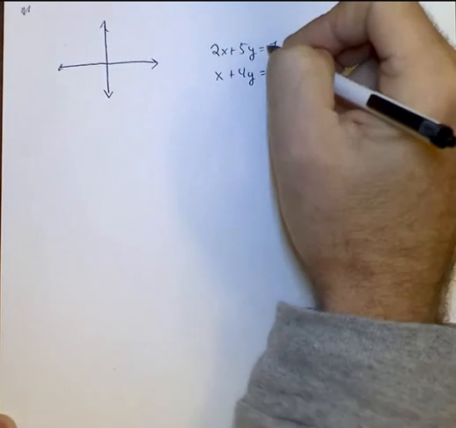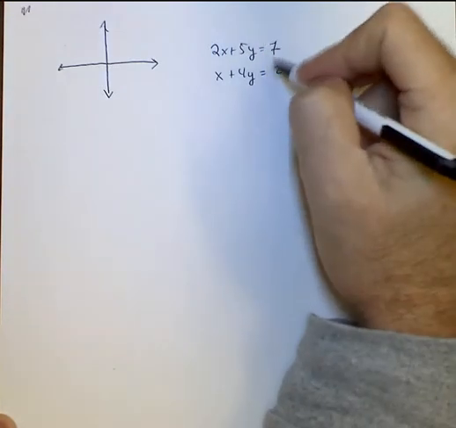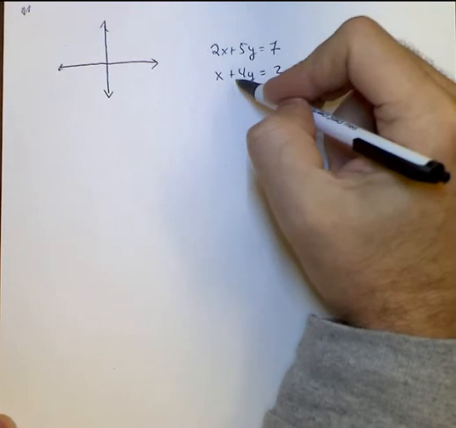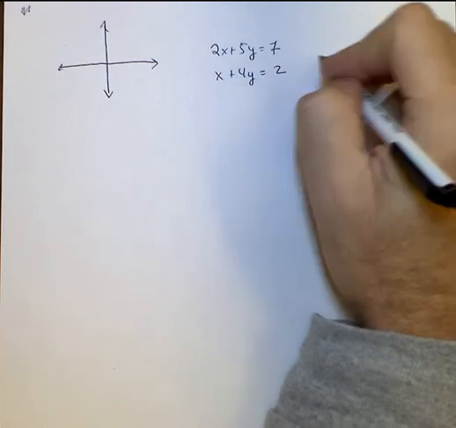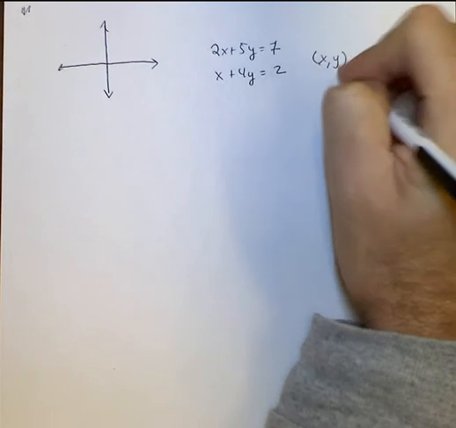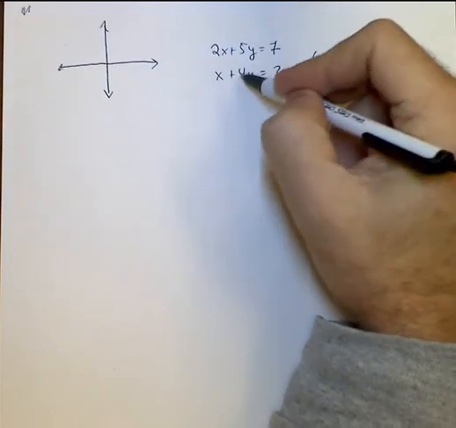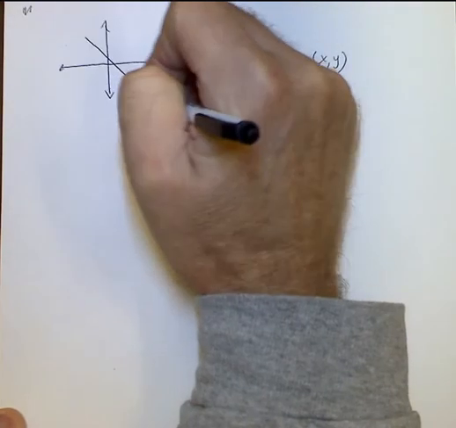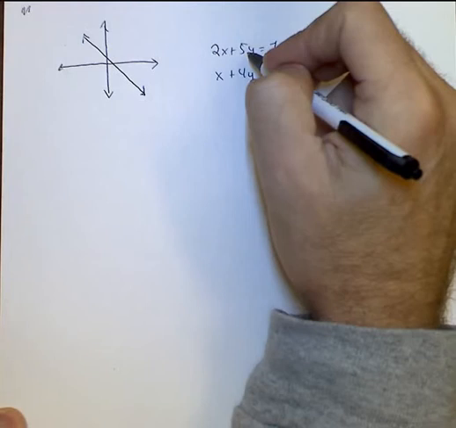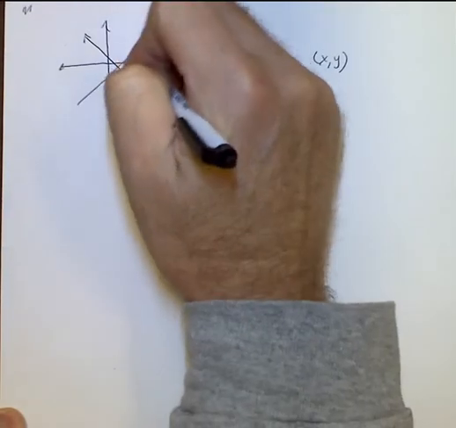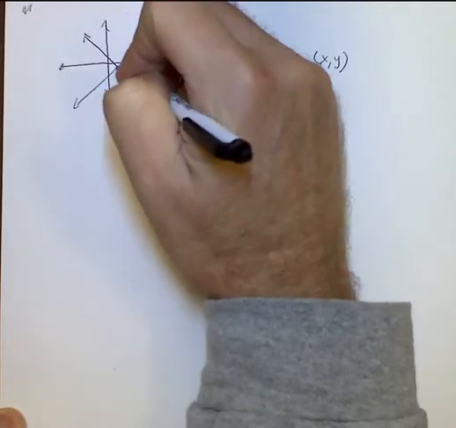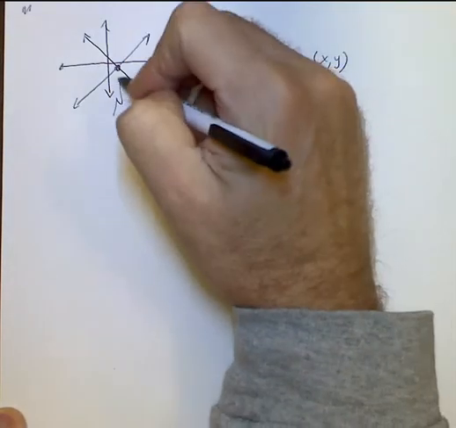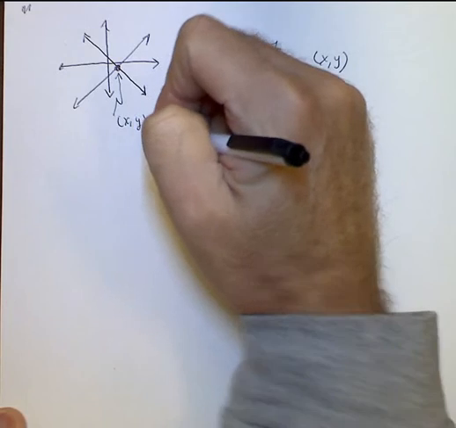These are graphs of lines. Both of these are graphs of lines. Now I'm not going to graph these lines for you, but when we say we're going to solve this linear system, we're looking for an xy coordinate that represents the intersection of these two lines. Hypothetically, if this was one of those lines and here's a second line, the point of intersection where those two lines meet, that's the point x comma y that we're solving for.